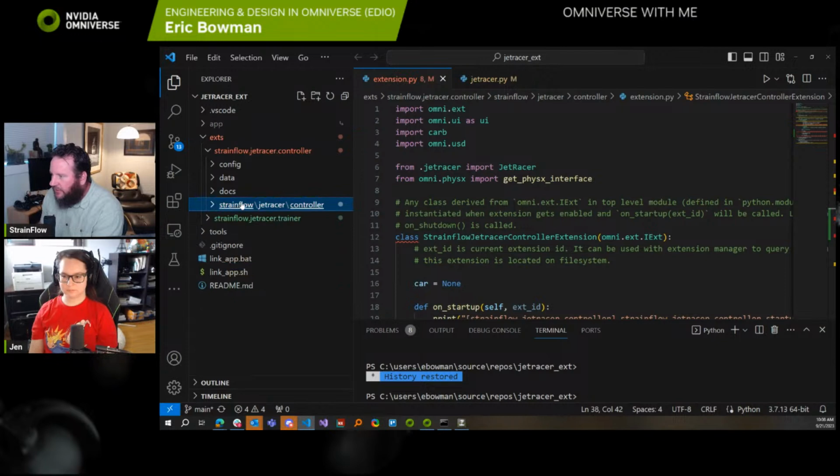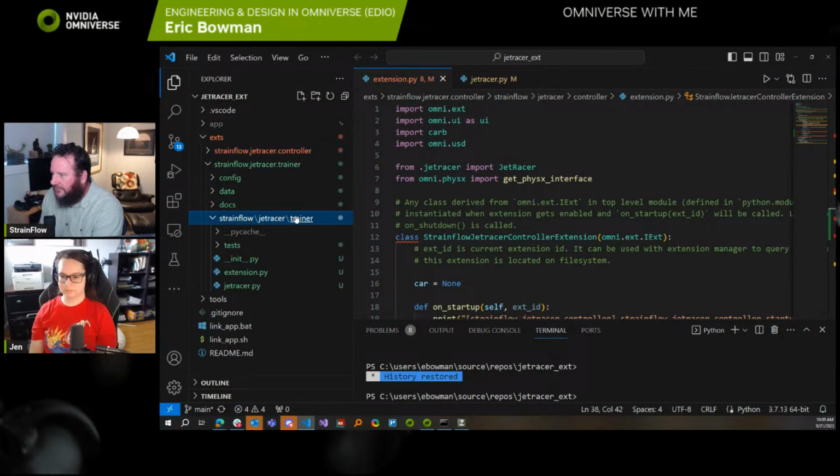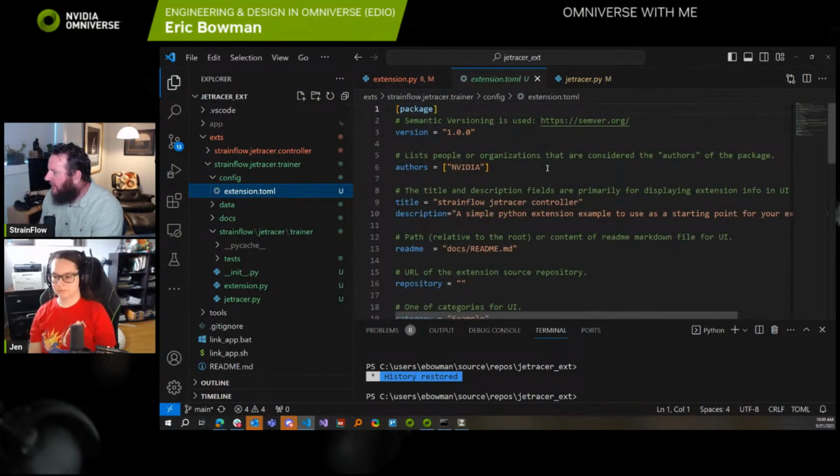So we've got the controller now, and we've got the trainer, which is new. Let's open that up. And I've renamed this folder to trainer as well, so that's looking good. And if I go to the config here we go.